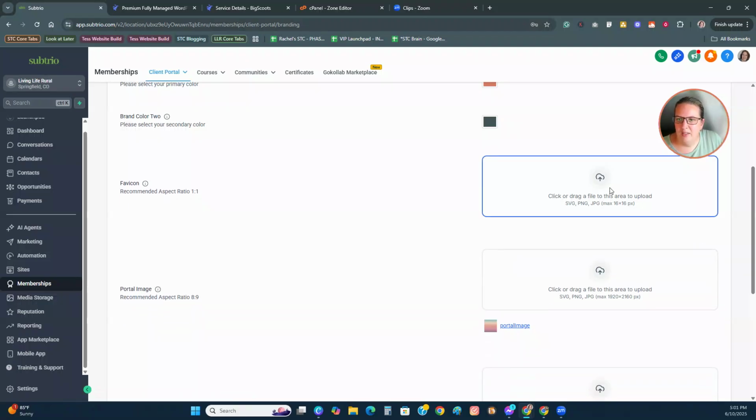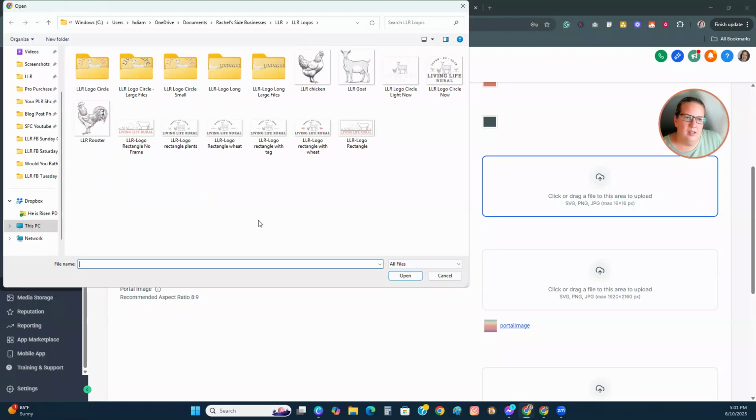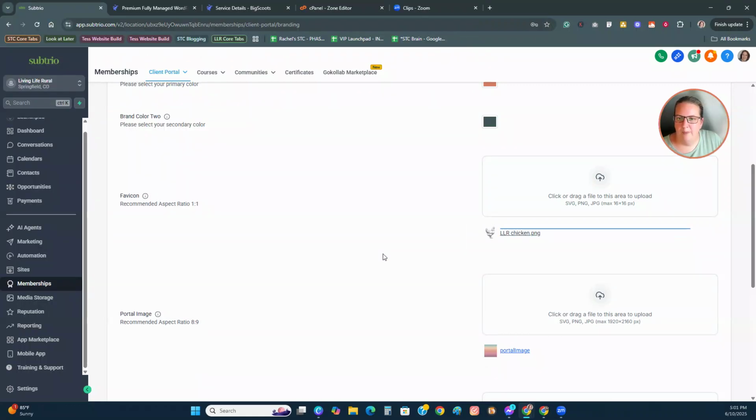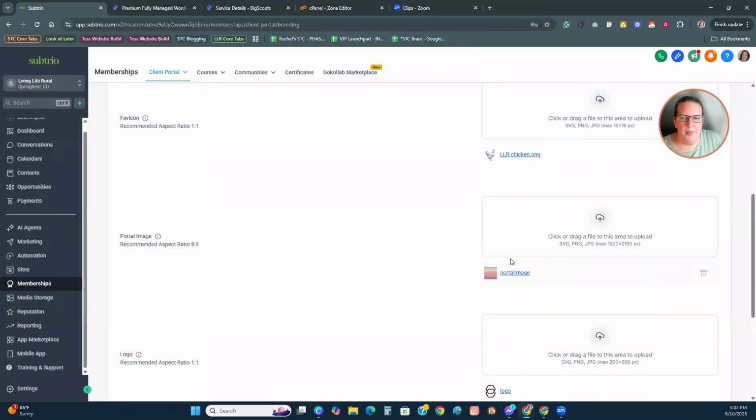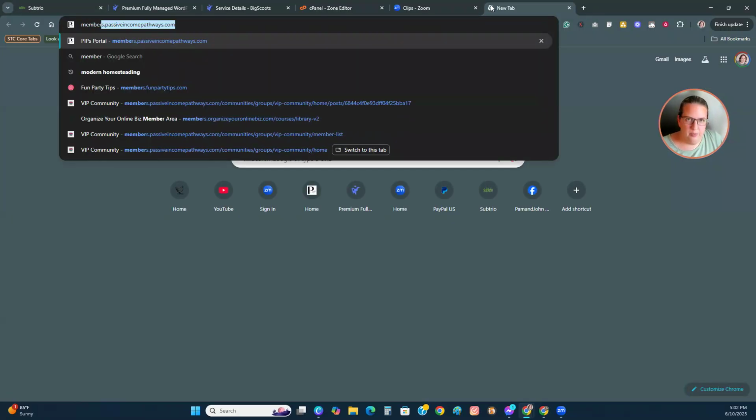Let's get rid of that. Let's add. Let's just do this. Okay, and then your portal image, this will be like the image on the, actually, let me just show you it.